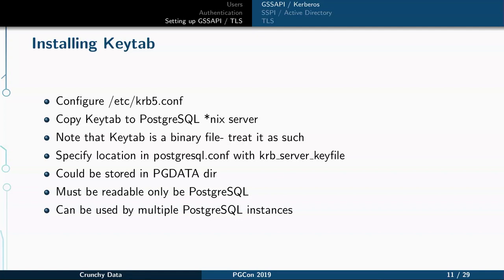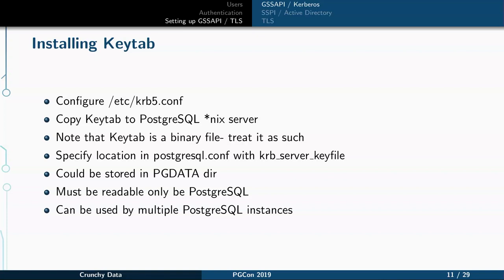The keytab file and the service principal don't really have a notion of different ports being different principals. It really only goes down to the host. So if you really wanted to have different principals running on the same box, you would have to change the postgres at the beginning of the principal. I don't have it on this page, but you'd have to change that postgres/ to be like postgres5432/, and then you'd have to configure your clients to ask for that service instead. Or you can just have it all use the same service.